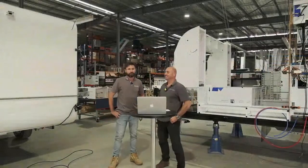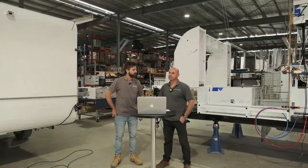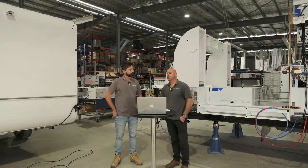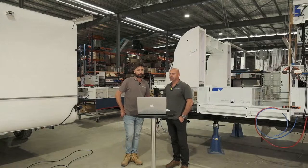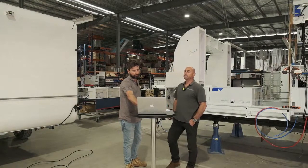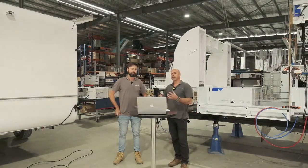We are working on some updates for the Expedition. That's a project that's coming up for us in the next couple of months. We're sold out in the Expedition now until end of February at the moment. It does give us an opportunity to have another look at that. Same thing again, we're looking at the weights on that as well. What we're trying to do across the board is get our weights down.